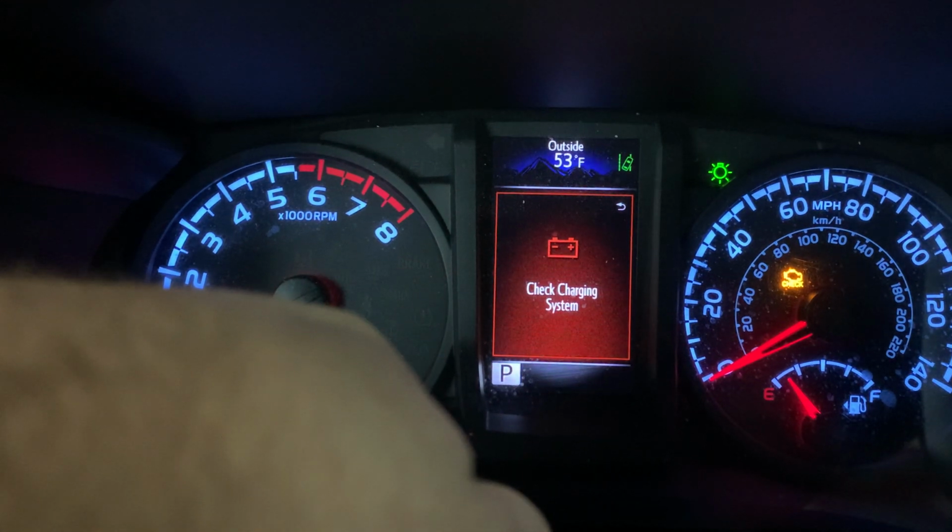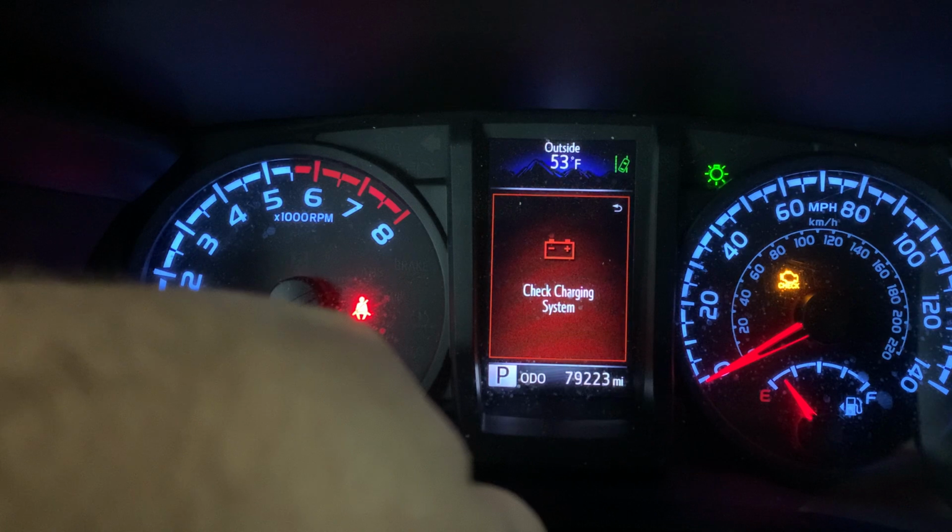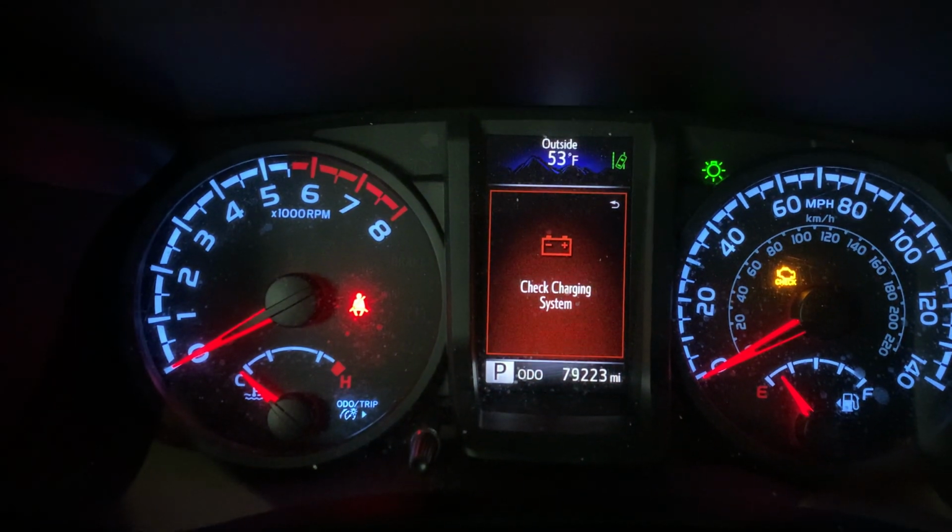You see those dots counting down at the bottom. When it shows zeros, that means the light's been reset.